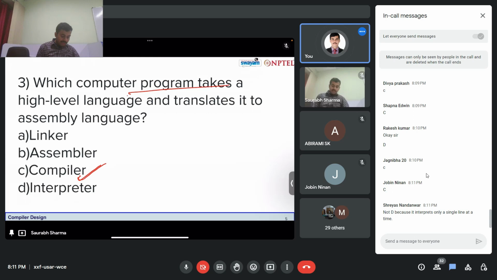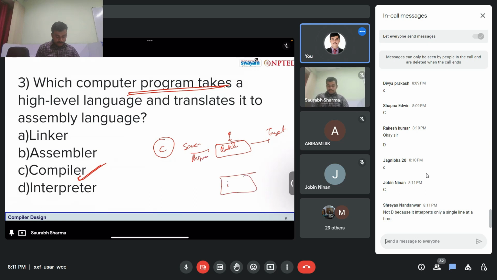Okay, so it is compiler, C. So for the compiler, source, target, in between there is a compiler, but what we provide is a program, but for the interpreter we provide line by line, then the target. So there is no program, there are lines.